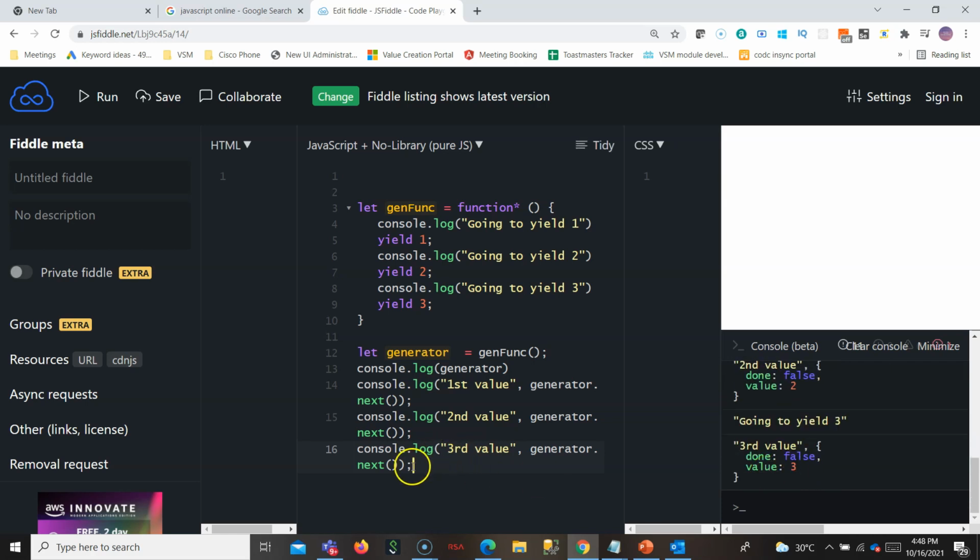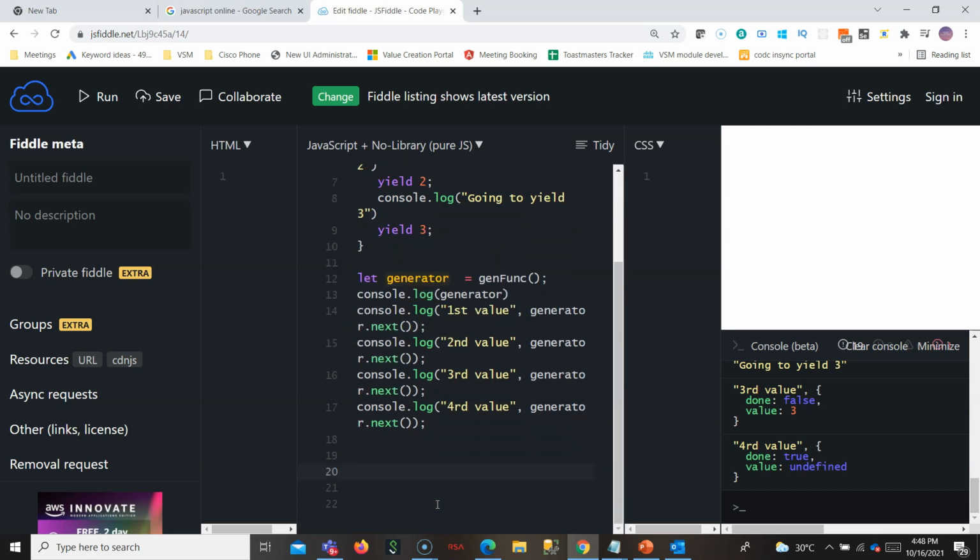If you do it again, what will happen is value will become undefined and done will become true. This is the same thing which happens, since a generator actually follows the iteration protocol. If you see the fourth value, done is true, so it will not yield further. By this the for loop understands that there is no more value. One thing you have to understand: once the generator function is completed, you can't use the generator. You have to recreate the generator again from the generator function.